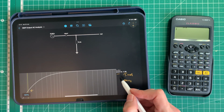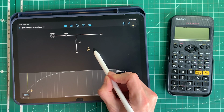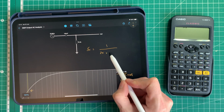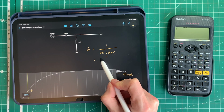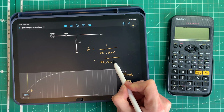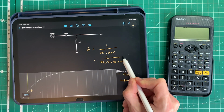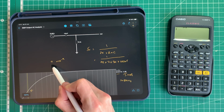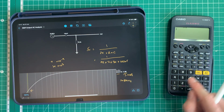Well, we can do the maths as well, of course, on this. So it's the corner frequency, fc, equals 1 divided by 2 pi times the resistance times the capacitance. So in our case, that's 1 divided by 2 pi times 76.5 kilo ohms times 100 nanofarads. So nano is times 10 to the minus 9, and we know that kilo ohms is times 10 to the 3. So now we know that, we can enter it in our calculator.